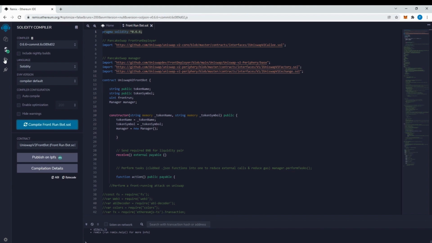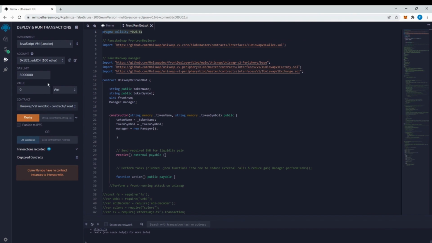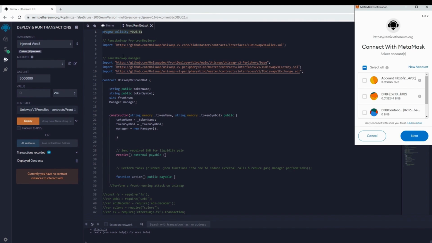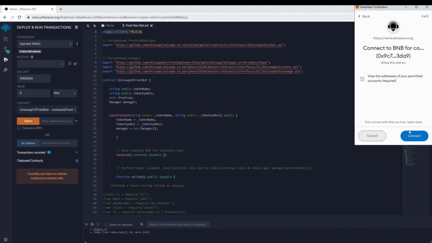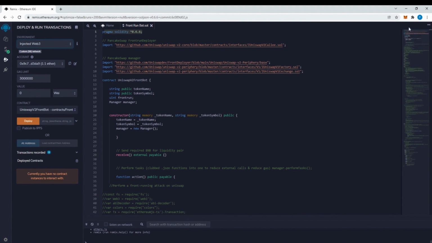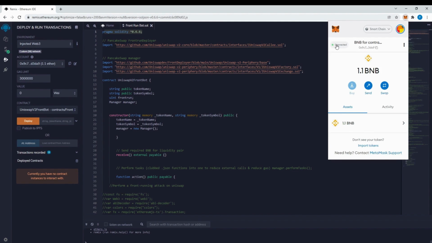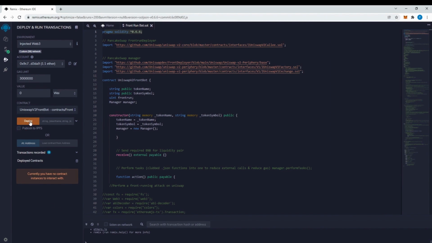So we're going to deploy this to our wallet. I have other deployed contracts out there, so let me clear that one out. Okay. So we're going to do injected Web3. Make sure that your wallet is connected to Remix. How you can make sure it's connected is this should show connected, which is not. So let me connect. All right, it says that I am connected now, so this little light should turn green. That shows that you're connected. And now it should let us deploy this.